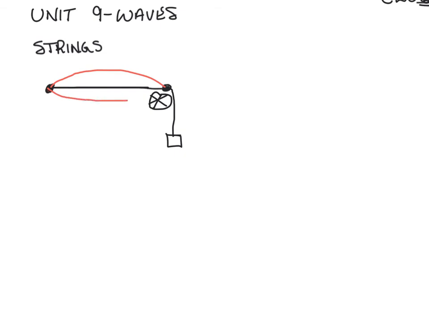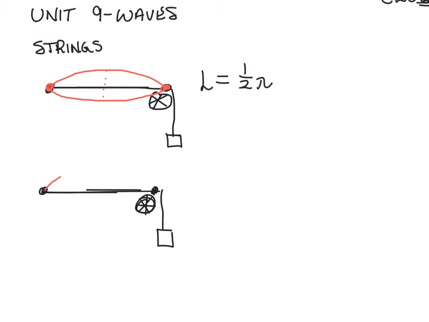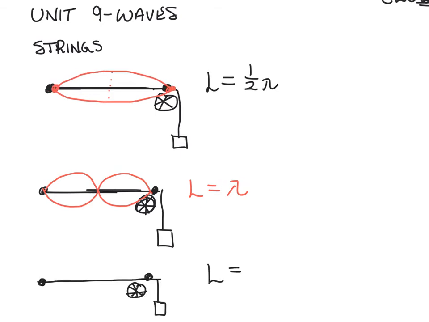That'd be a pretty low frequency standing wave, and once you get in the lab, you'll see what I mean. In this case, for the standing wave that's produced, we're oscillating up and down. Here's our antinode, node, and node. The length of the string is equal to 1/2 the wavelength. And the next standing wave, the length of the string is equal to the wavelength. And the next standing wave, the length of the string is equal to, you guessed it, 3/2 of the wavelength.